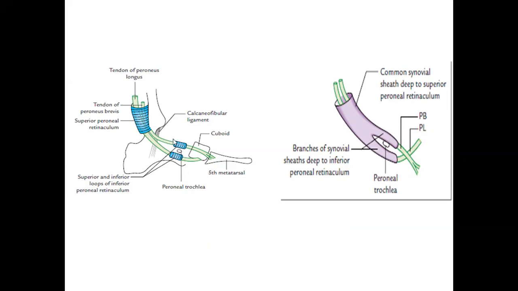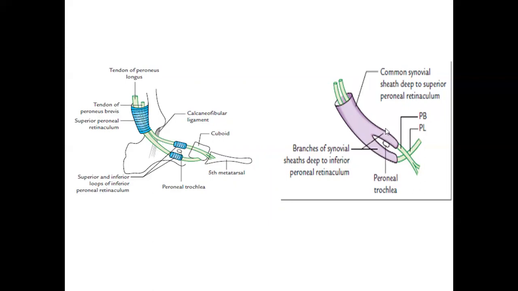So जो tendon होता है वो एक साथ नहीं जाते बल्कि वो दो parts में divide हो जाते हैं. ठीक है? So दो loops बनते हैं. One loop is for the tendon of the peroneus brevis, whereas the other loop is for the tendon of the peroneus longus muscle. जो peroneus brevis का होता है, the tendon of peroneus brevis, it passes through the superficial loop, peroneus longus का inferior loop से pass होता है.